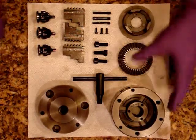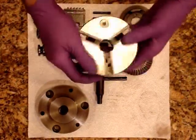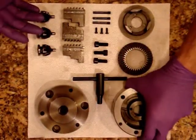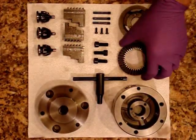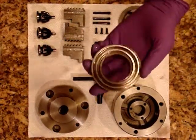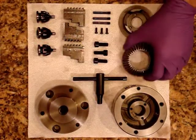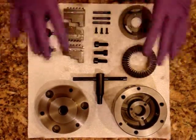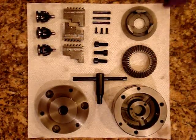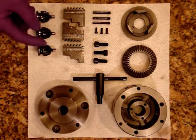You can see the pieces of the chuck here. This is the front of it here, and this is the internals. There's a ring gear, I suppose. And you can see why they call it a scroll chuck, because it's got a little scroll here that pulls the teeth in. I've cleaned it in the sink, degreased it, put a coating of oil, and I thought it'd be fun to just videotape reassembling it.